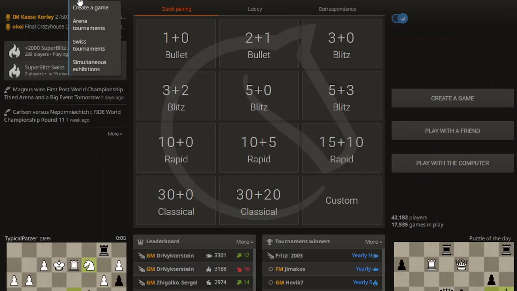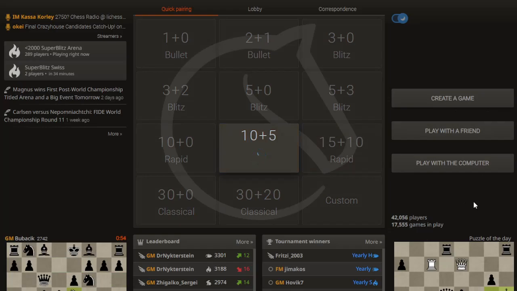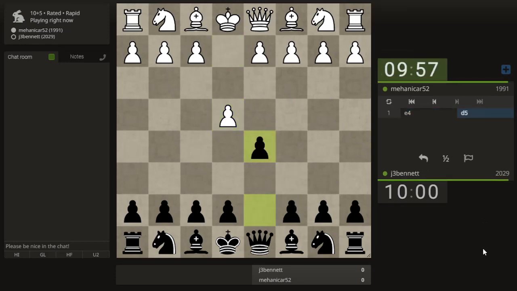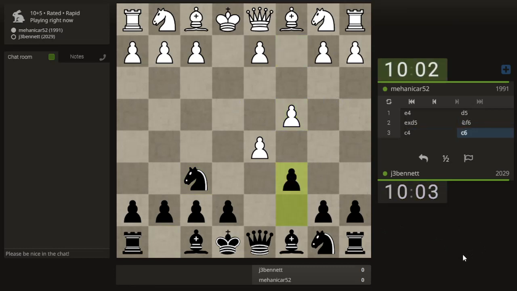Let's see if we can get a rapid game here. Okay, I've got black against Mechanikar. Haven't played a Scandinavian in a while. I play the knight f6 line instead of taking immediately with the queen, because this is a decent gambit for black. It's an interesting gambit for black.